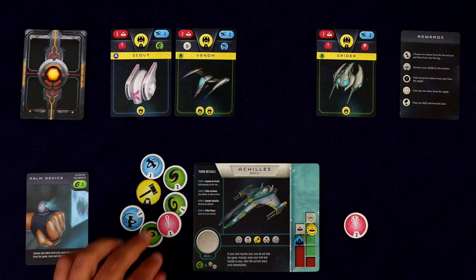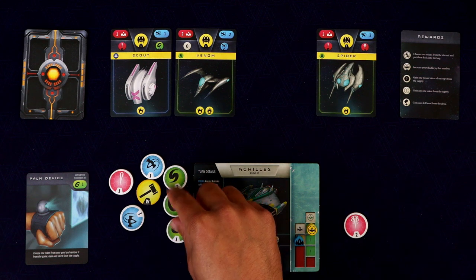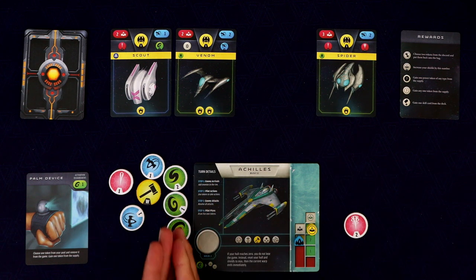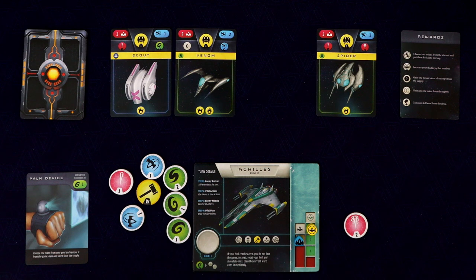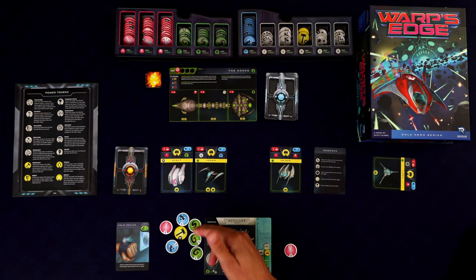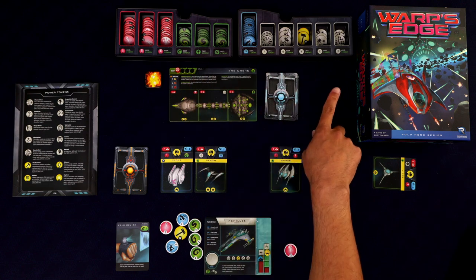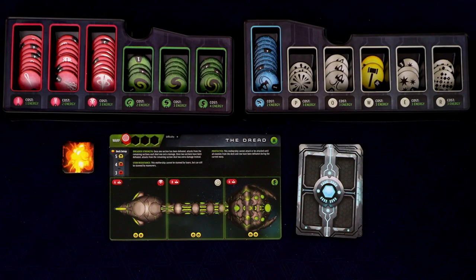1, 2, 3. Now we also have this energy here. We now have 4 energy. And we use energy for a couple of things. 1, we can use it to activate our palm device here. It needs 1 energy to do so. But we can also use energy to purchase additional tokens. It's another way that we can get new tokens into our bag. You can see at the bottom it shows the cost in energy in order to purchase that particular token.